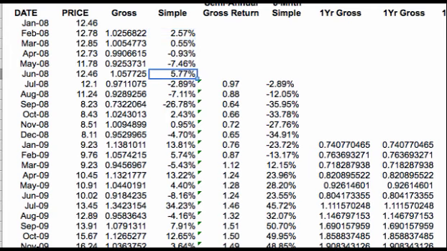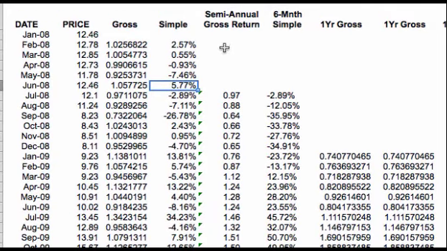Couldn't be simpler. The next column here we have semi-annual gross return, which is exactly the same idea, except the way I do it is just by taking the value from that particular time period and dividing by the price 6 months ago. So we take 12.1 and divide by 12.46, and that'll give us the 6 monthly or semi-annual gross return, which here is 0.97. And if you've opened up this spreadsheet, you'll notice they've actually calculated this a different way. Let's have a little peek.